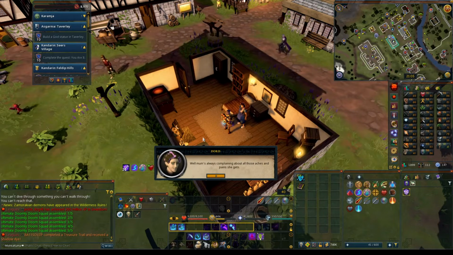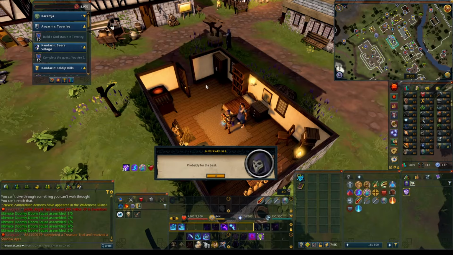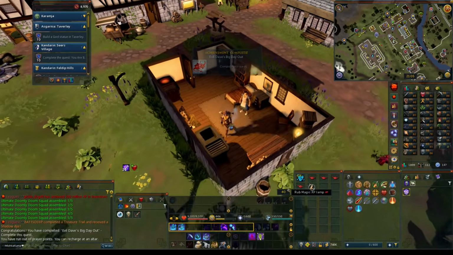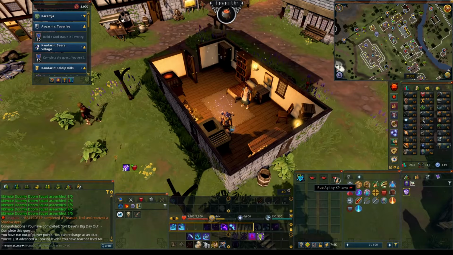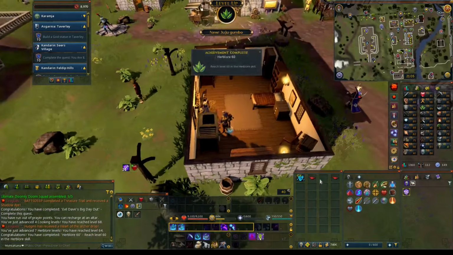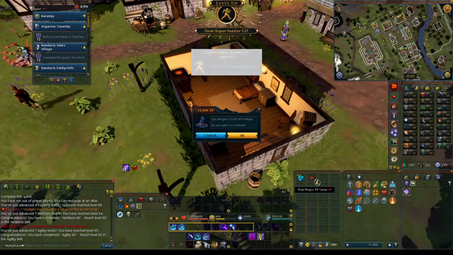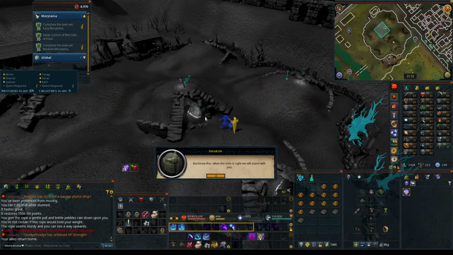I did Shadow of the Storm, the Golem. I did Evil Dave's Big Day Out. I'm not sure why I did all this. I even did Kindred Spirits. I'm assuming I did all this for Agility XP, but I'm not sure why. Oh, I remember now. My plan was, I'm gonna go to Anachronia and get my double surge codex completed.